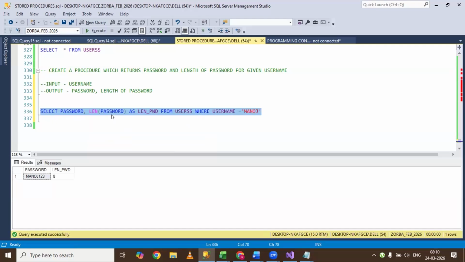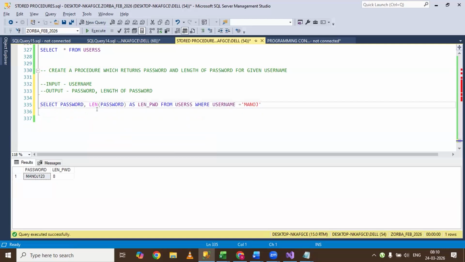So maybe it's simple for a select statement, definitely, because we are practicing procedures. Don't think, what is this simple stored procedure? I'm trying to show you the input and output parameters, and I will show a few more examples also. So now let us make it with variables so that we can send the values to the procedure also.